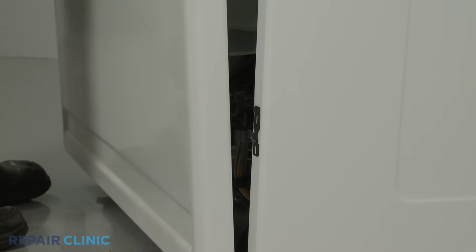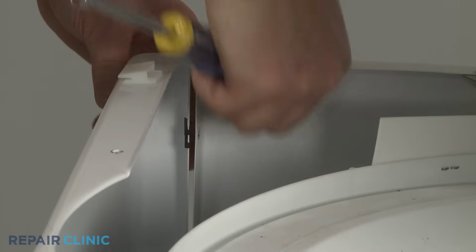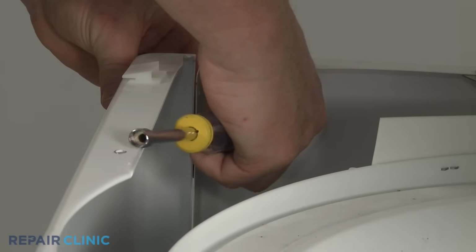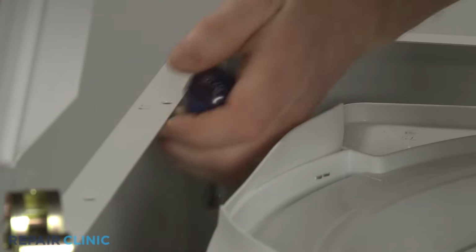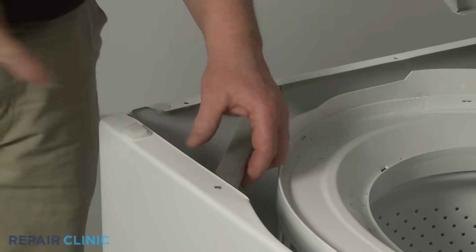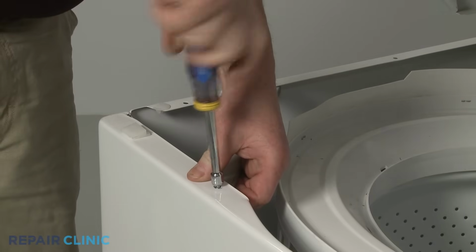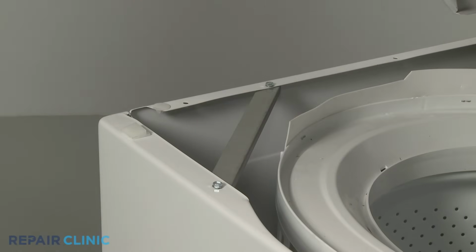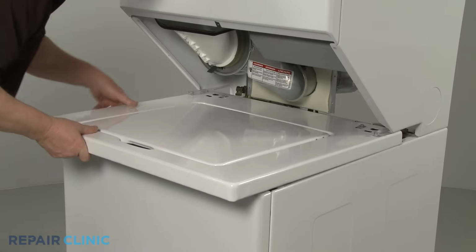Reinstall the front panel by aligning the slots in the panel on the side panel mounting clips. Thread the screws to secure. Reposition the support bar and thread the screw. Continue the reassembly by realigning the top panel and lid on the washer, then push the panel straight back.